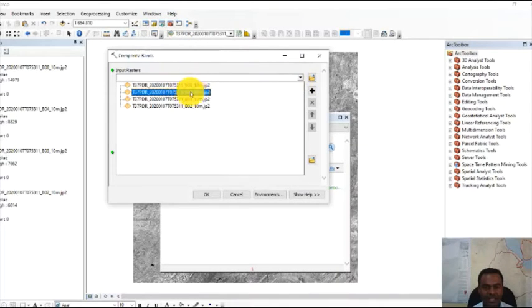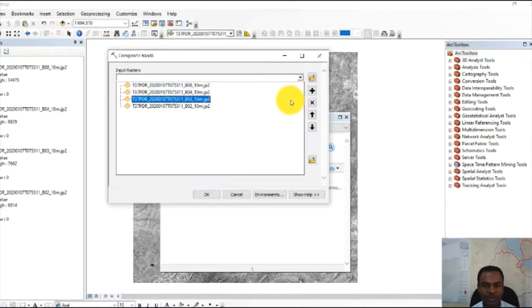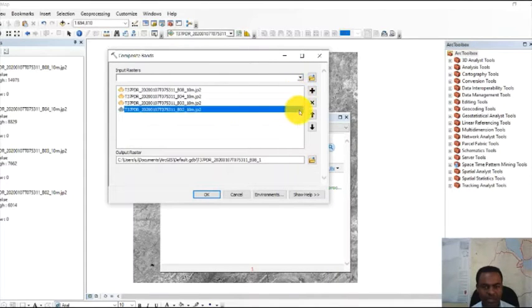So give the raster datasets. If you give band 8, for example, you need to give input layers for the composite bands. I'm giving band 8 in the red band, band 4, and band 3. You can also include band 2, but for the time being, let's remove it. Only 3 layers are required for making a multispectral image, the minimum dataset requirement. You can include 4, 5, 6, 7, 10 and the like, but it will take more time as you add more layers.